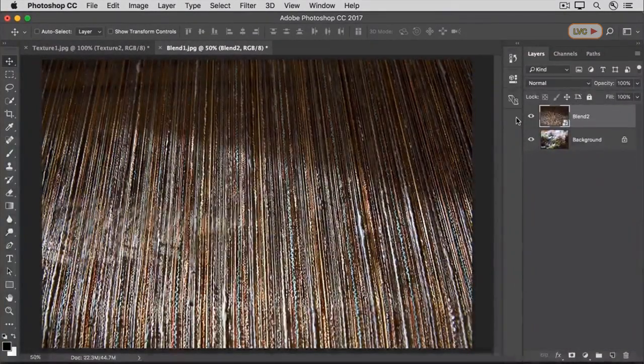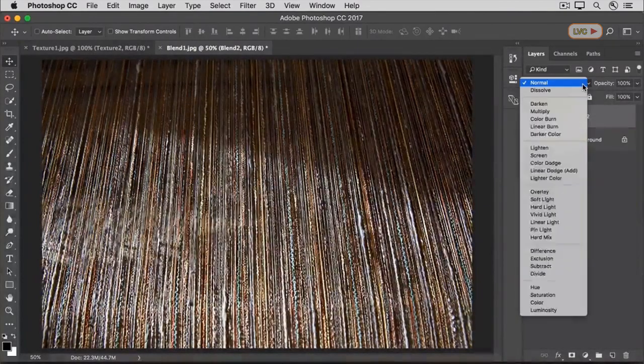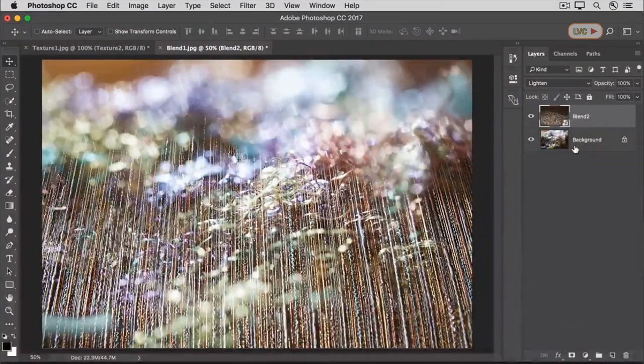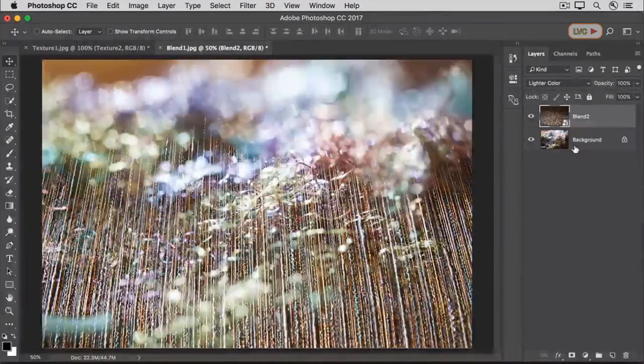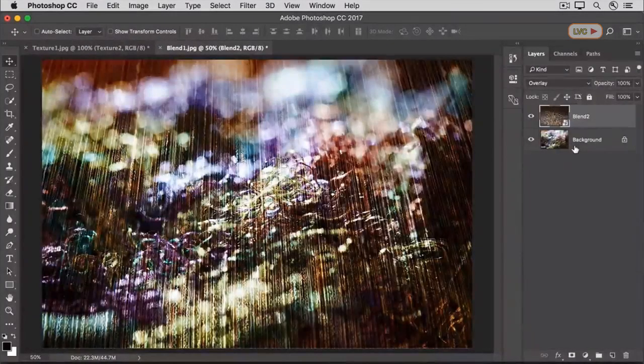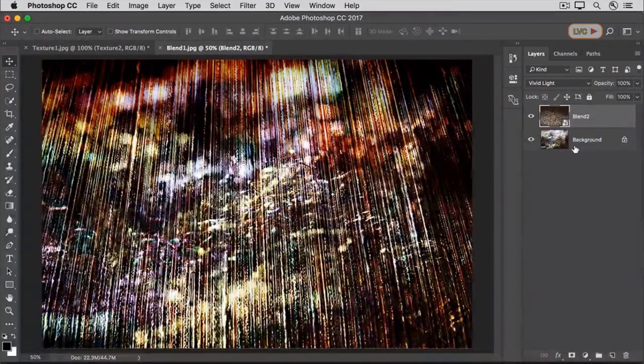Let's apply a layer blend mode to the top layer. With the Move tool still selected in the Tools panel, I'll go up to the Layer Blend Mode menu, and I'll try choosing an option from here. Or, as I already showed you, you can hold down the Shift key and click the plus key on the keyboard to cycle through different blend modes to get a different look with every blend mode.